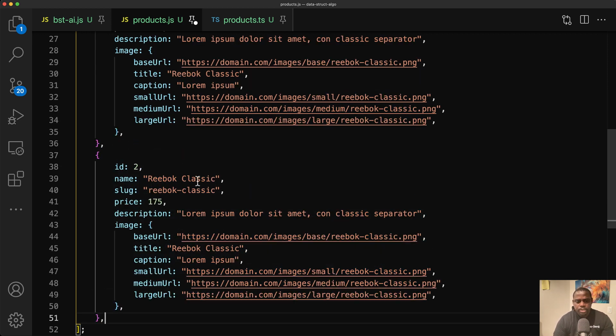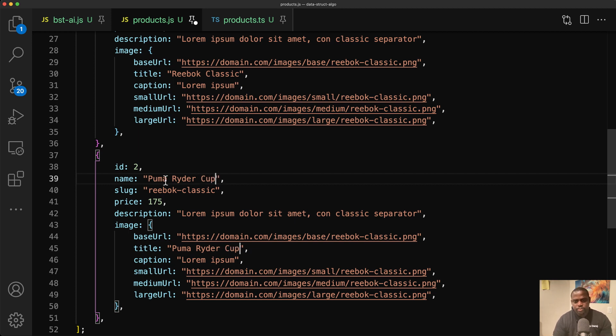And this time we're going to call it Puma Rider Cup. Okay, so that's going to be some fancy Pumas right there. Come on, Rider Cup.